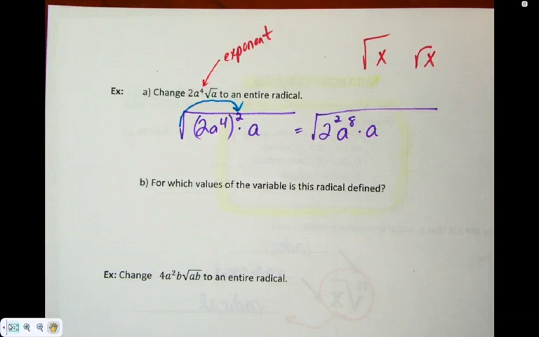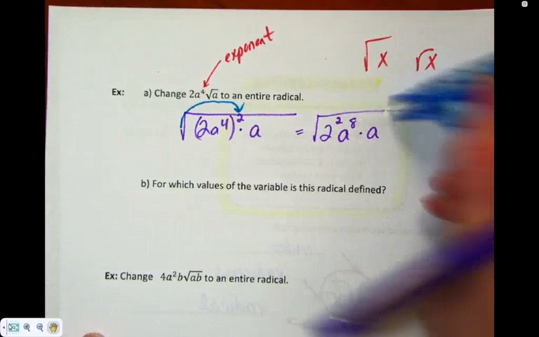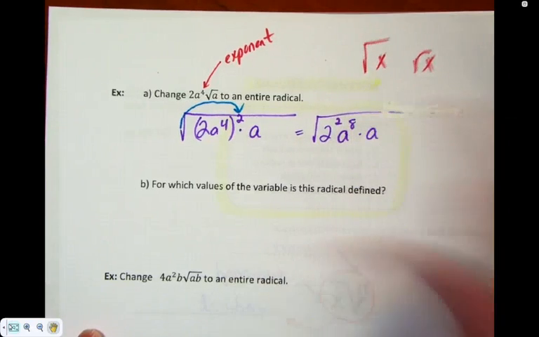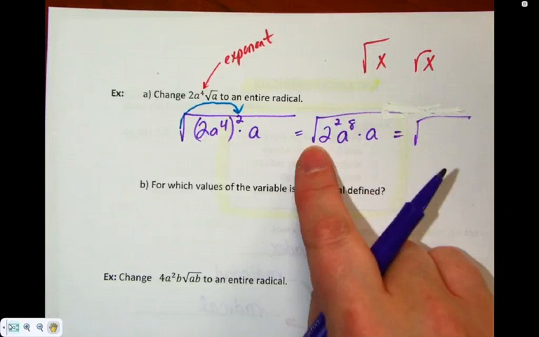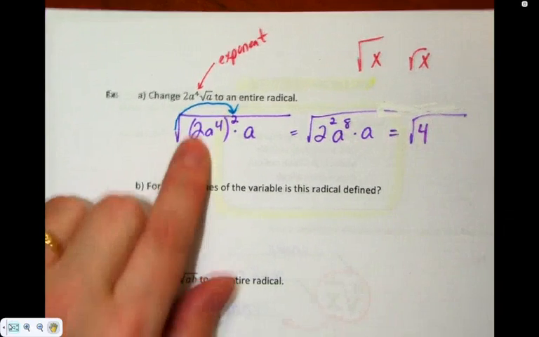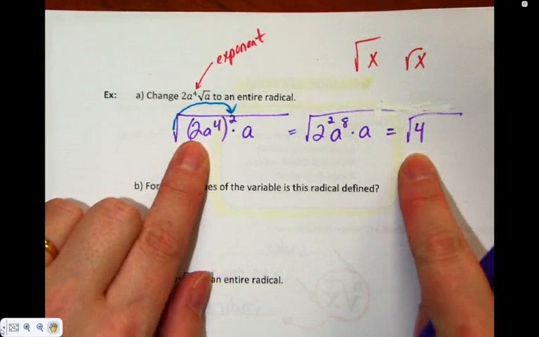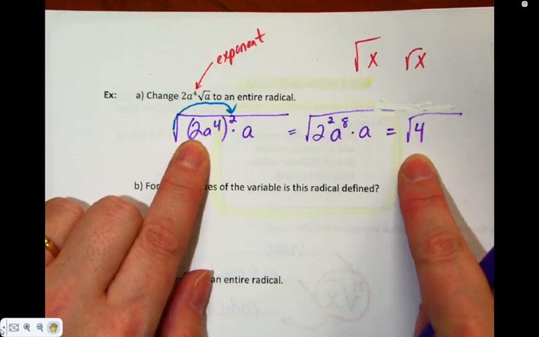And now, because I'm left brain, it bothers me that my root sign was that big when I didn't need it to be. Now I'm just going to evaluate what is 2 to the 2. So if you can jump right from here to the 4, I'm fine with that. I'm just showing you in the first example where the 4 is coming from.